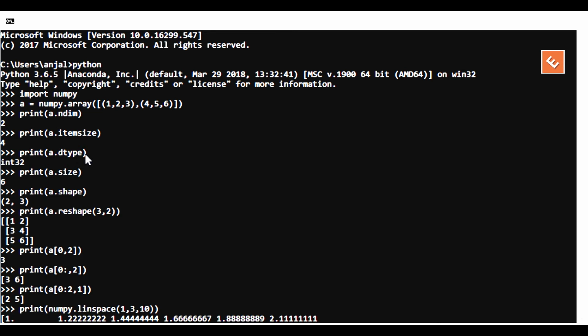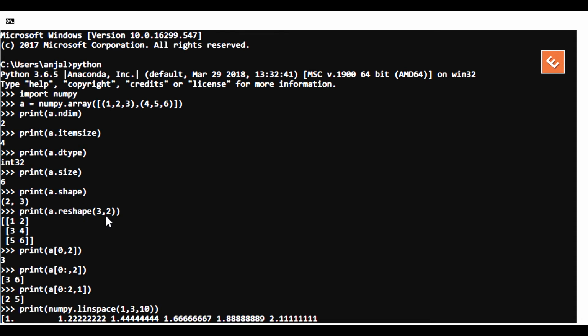Next, let us move forward and see what other operations you can perform with the Python NumPy module. We can also perform reshape as well as slicing operations using Python NumPy. But what exactly is reshape and slicing? Reshape is when you change the number of rows and columns, which gives a new view to an object. Now, let us take an example to reshape the array. Suppose we have 3 columns and 2 rows, which is converted into 2 columns and 3 rows. Let me show you practically how it's done.